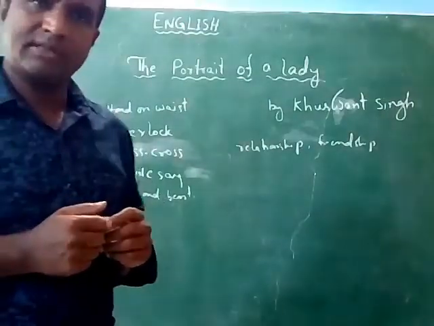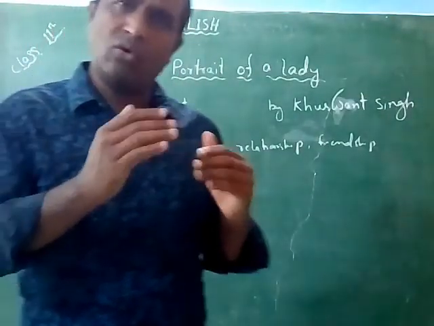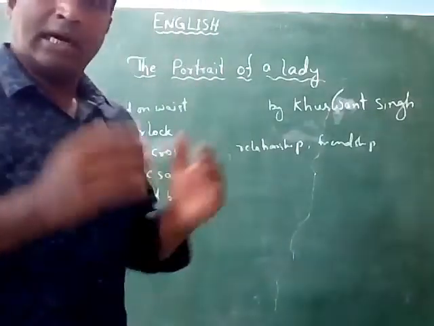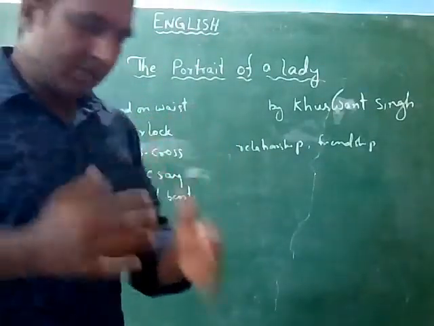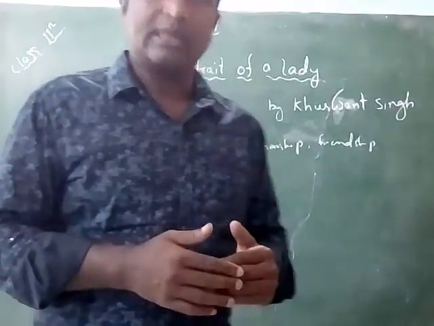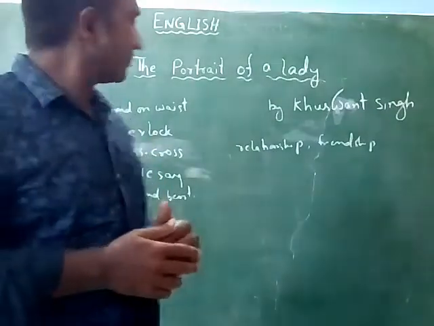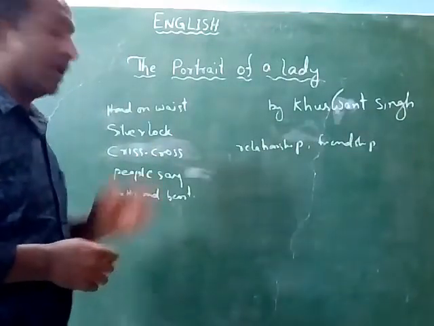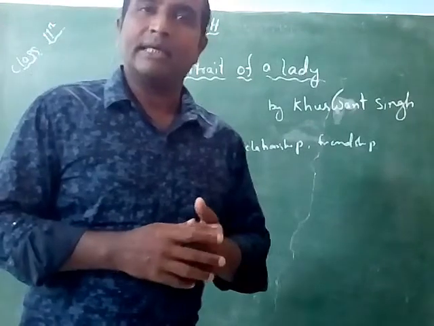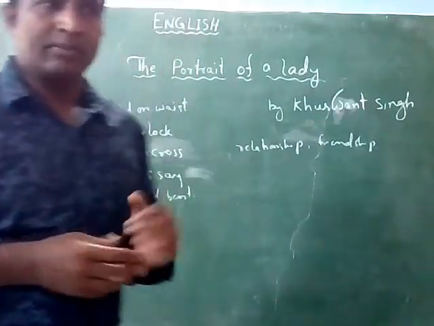Generally, we say wrinkles. What happens when a person is getting old, too much old? Not only her face, the whole skin of the body gets crisscross and gets wrinkles. That is why he is saying her face is full of crisscross wrinkles. And she is a very spiritual lady. She believes in God.